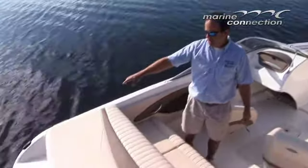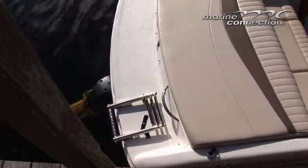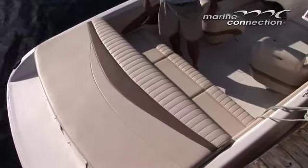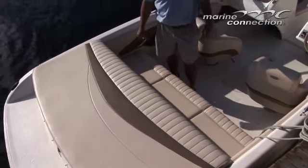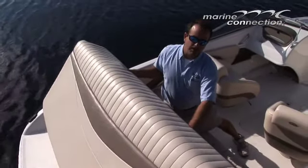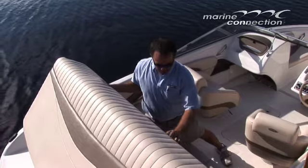Starting at the transom of the boat, we have a nice little swim platform back there with a recessed boarding ladder and ski hook. There's two stern cleats on the boat, and then you also have this large sun pad. Now for video purposes, we took the bimini top off, and the bimini stores underneath inside the engine compartment. You can't see it in the video right now, but you'll see it in the pictures. It does store down below.